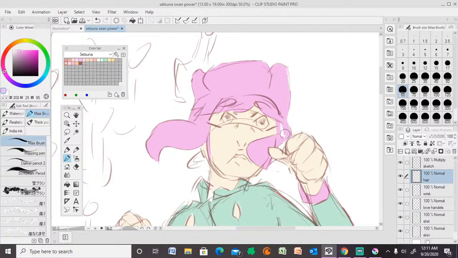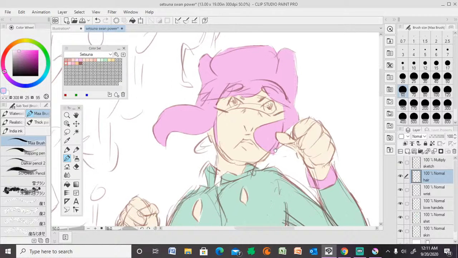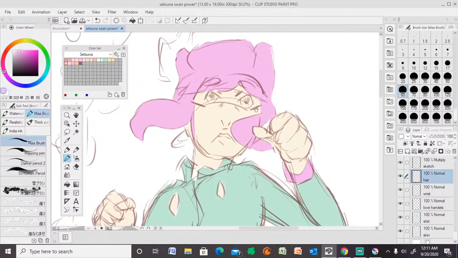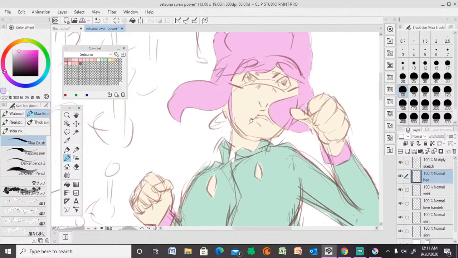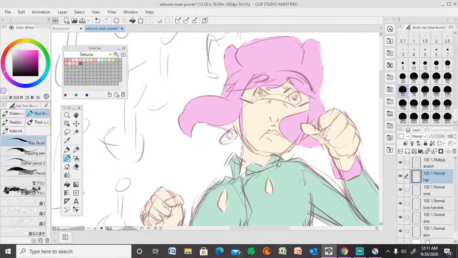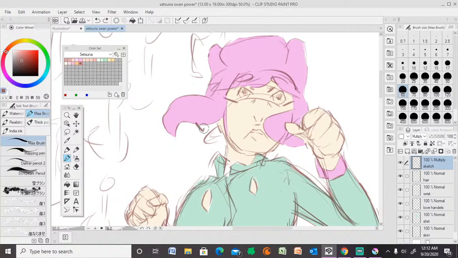Okay, I'm kind of ranting too much about this, but I think you guys understand. This is taking me way too long. I might just do flats. I also don't want to embarrass myself too much in front of painting. I don't know. We'll see. We'll see. Hold up. Nani?